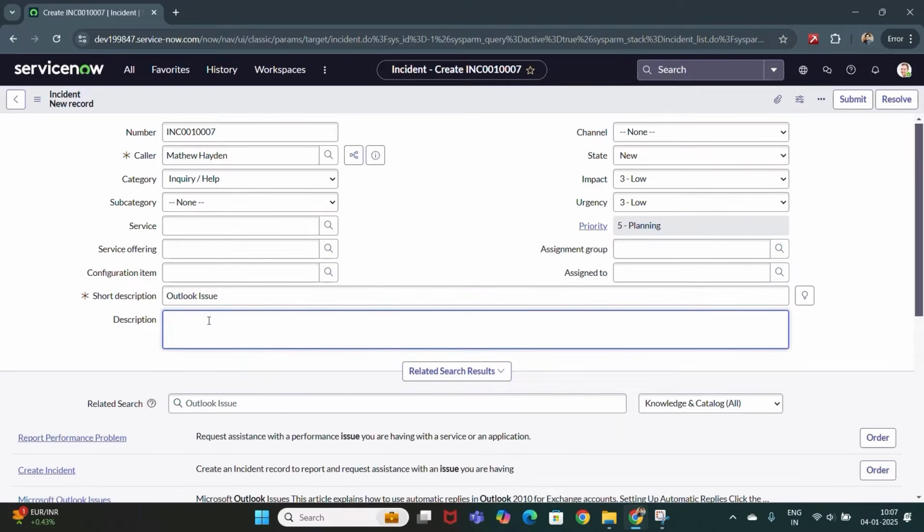In the description, include more details such as Outlook keeps asking for the password again and again. I am not able to open the app. And also I will add contact details of the user so that the support engineer will be able to reach the user through call.